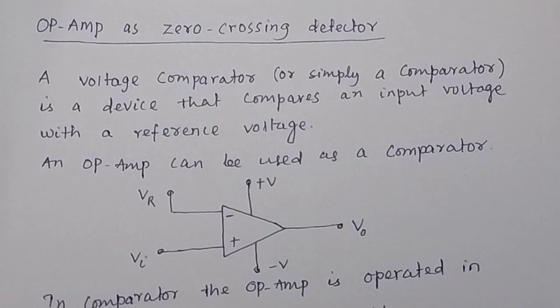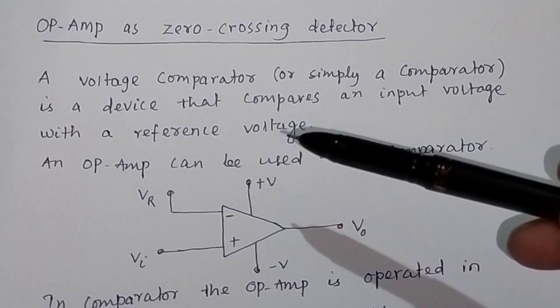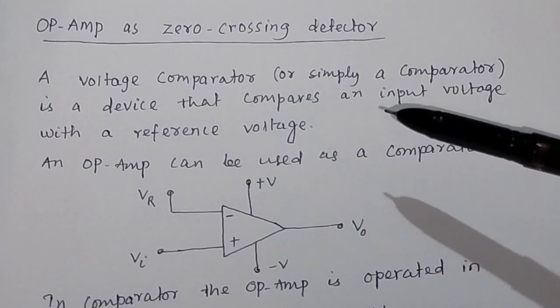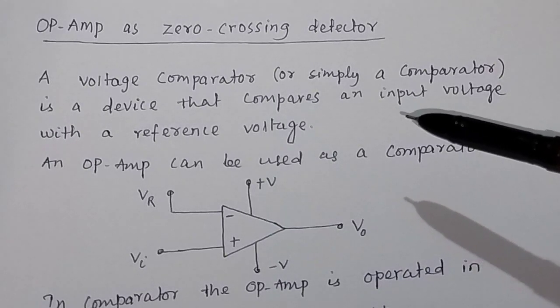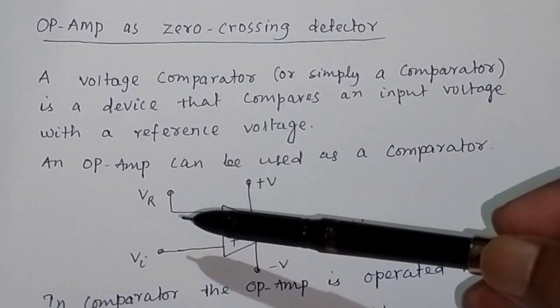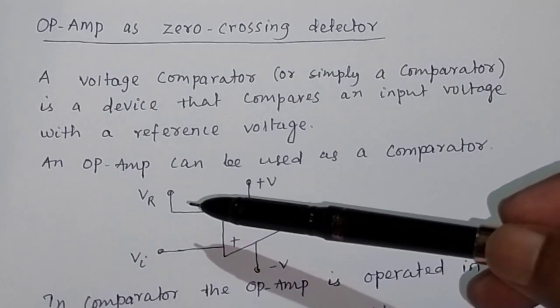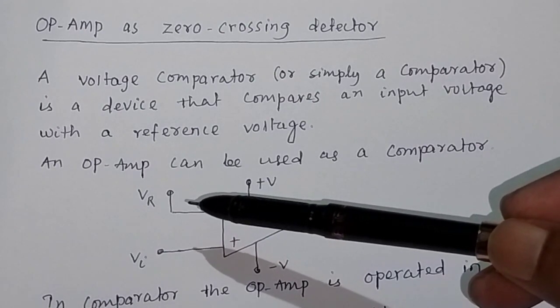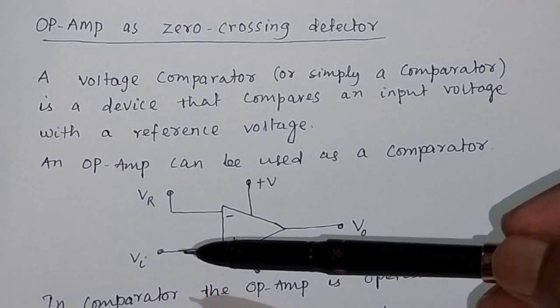So what is a voltage comparator? A voltage comparator is also called simply a comparator. A voltage comparator, or simply a comparator, is a device that compares an input voltage with a reference voltage. In the experiment, two voltages will be given to you. One is your reference voltage, sometimes called VR, and another voltage is your input voltage. You have to compare the input voltage with the reference voltage. The reference voltage is basically a DC voltage, and your input voltage is an AC voltage.